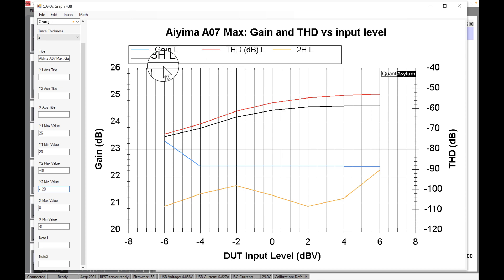The total harmonic distortion is the red line. Just below it, the third harmonic is very close with only a little separation. The second harmonic is way down — hovering around minus 100 dB — and the fourth and higher harmonics are much lower still. So all of those added to the third harmonic give us that red THD line. You can see it ramps up quickly at low power, starts to level off around 0 dB input, and gets flatter approaching 100 watts. The dB values here need to be converted to percentage, which we saw on earlier graphs.